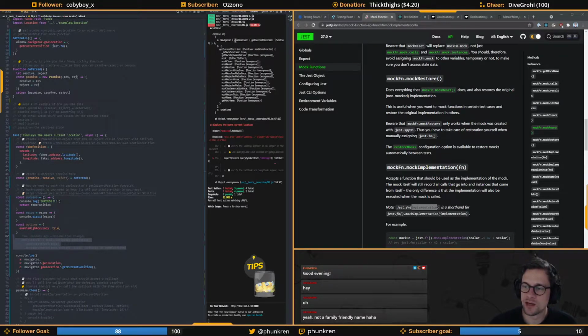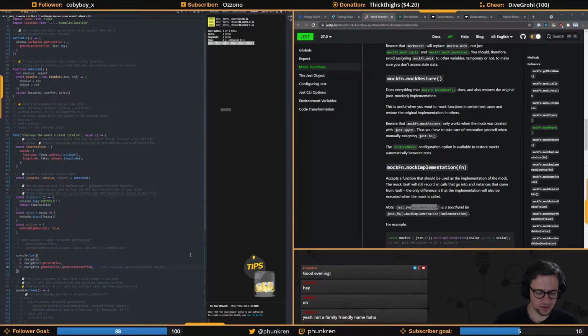Okay, so navigator exists. It's telling me that getCurrentPosition is a function. This has getCurrentPosition, which has a Jest mock function. If I try to call that function, it is undefined.